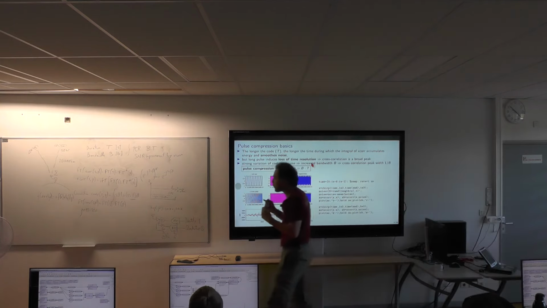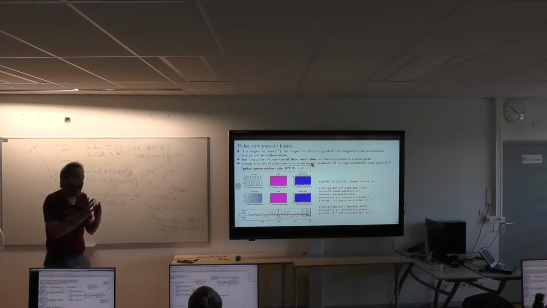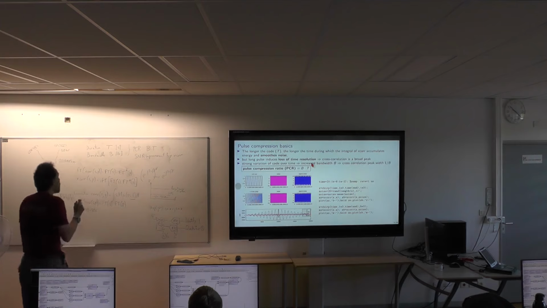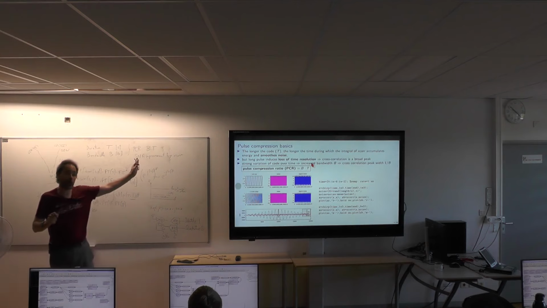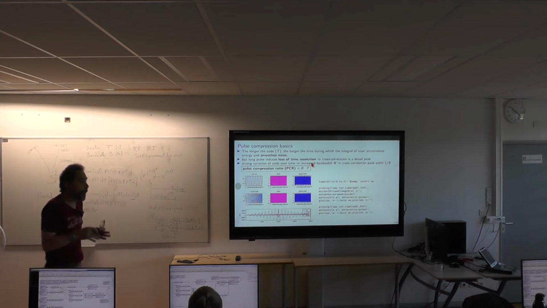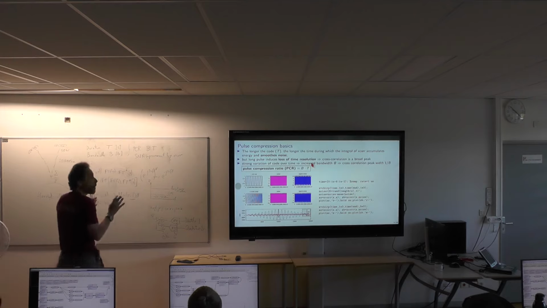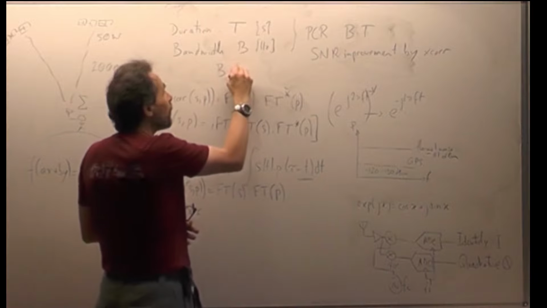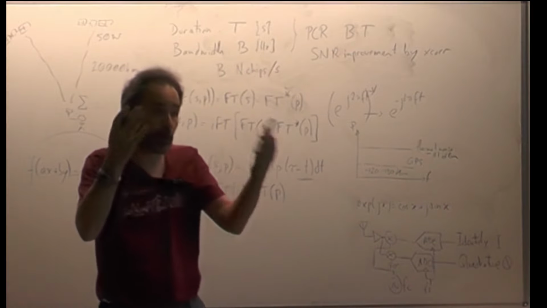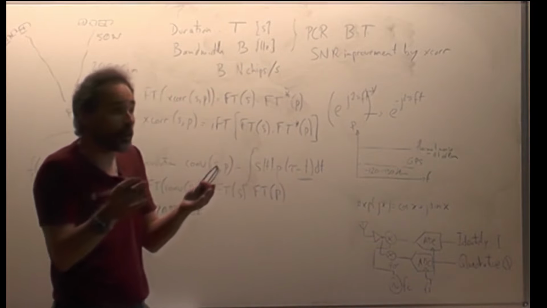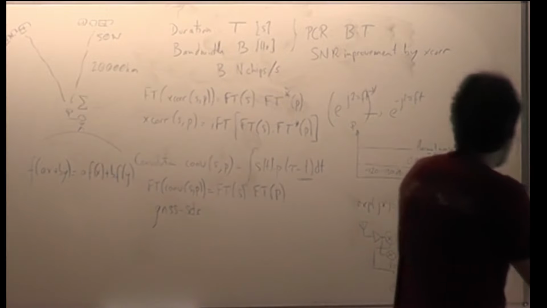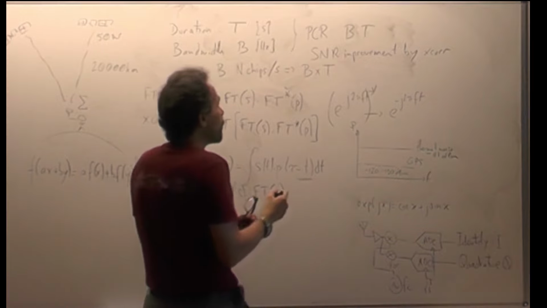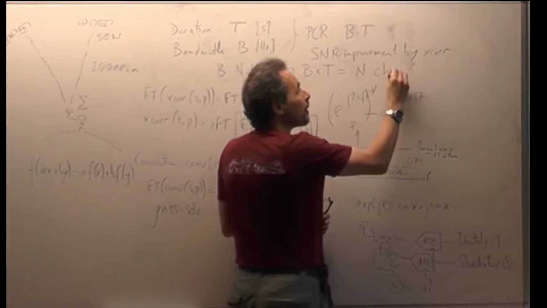But thanks to the pulse compression ratio, we can actually accumulate the energy in the correlation peak and raise it above the thermal noise. How can I estimate the gain from a correlation? We just say it's the bandwidth multiplied by duration. So this was an analog definition of a pulse compression ratio, but in 2025 we're thinking of digital electronics. What is the bandwidth? Well, the bandwidth is actually the number of symbols per second that you're sending. So this would be your n chips per second data that you're sending. And the duration, well, the duration is determined by the number of chips in your code. So actually, the product B times T in a digital implementation of a code is equal to n, the number of chips in the code that you're broadcasting.